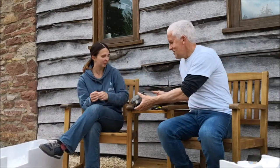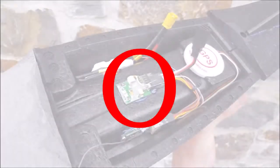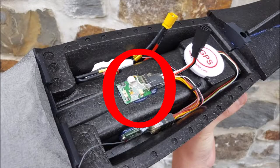Then we realised after a while, and I'll just try and show you, that this white thing here is, as far as I know, a stabiliser. It helps the Rocrow stabilise itself as you're flying it and corrects all the mistakes that we make. Unbeknownst to me, that had come loose from earlier crashes. So I was trying to fly the Rocrow with the stabiliser floating around. Having chatted to the guys at Wingbeat, they told me there was no way I was going to fly it like that.